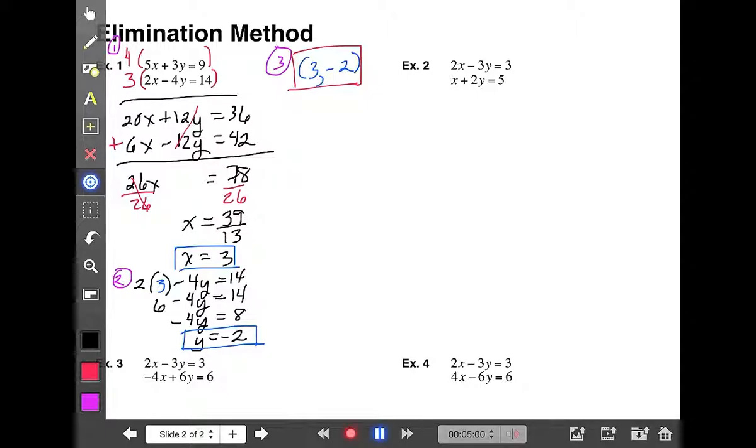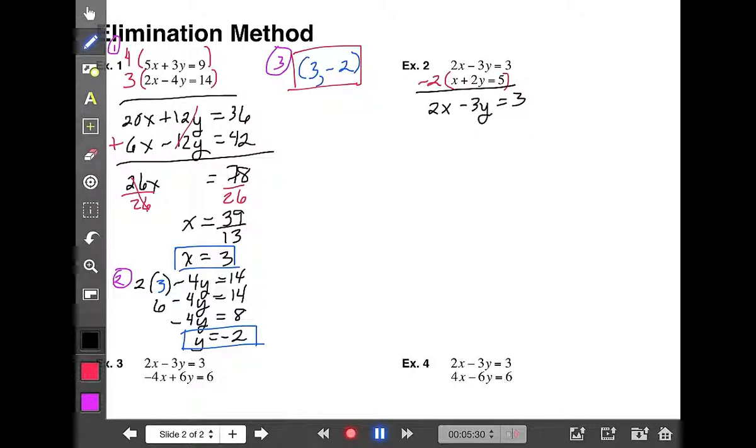Okay, thank you. All right, so what if I wanted to eliminate my y's? What would I have to make those into? 6, but I'd have to multiply both equations by something. So in my world, it's less work to eliminate the x's. So I choose to multiply only the second equation by a negative 2. You can eliminate the y's if you want to. It's just more work. So rewrite the entire system, even the equation that you didn't touch.